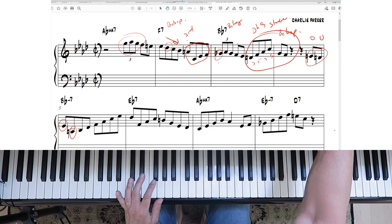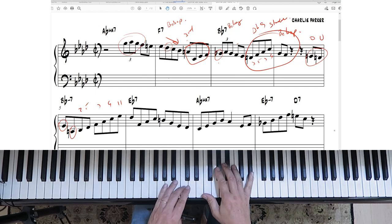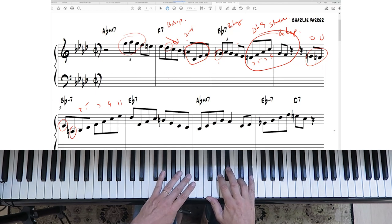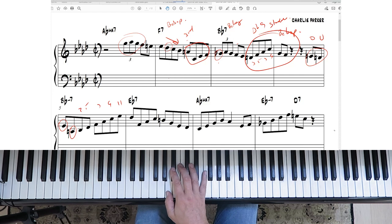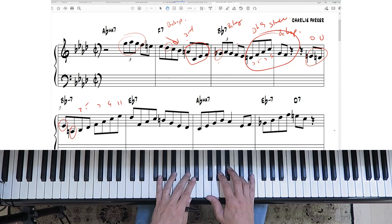Okay, very important. And then he's got 3, 5, 7, 9, 11 of B flat 7. So this. Right, that whole chord is in there.